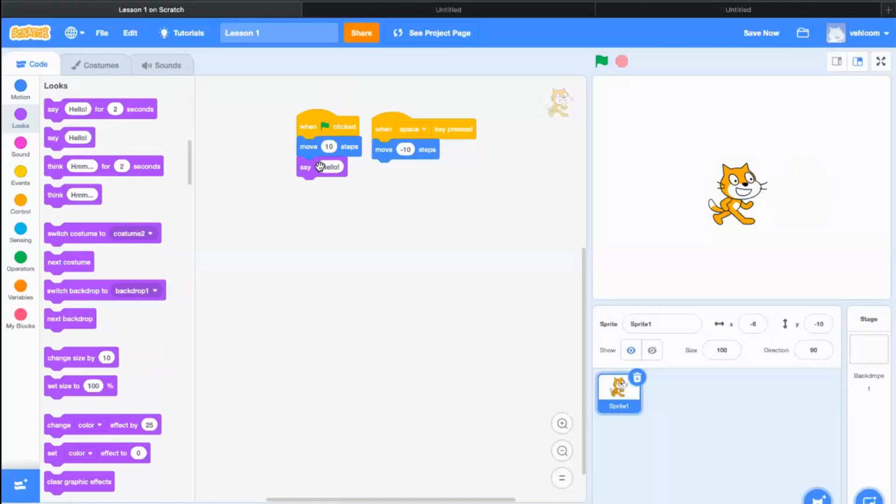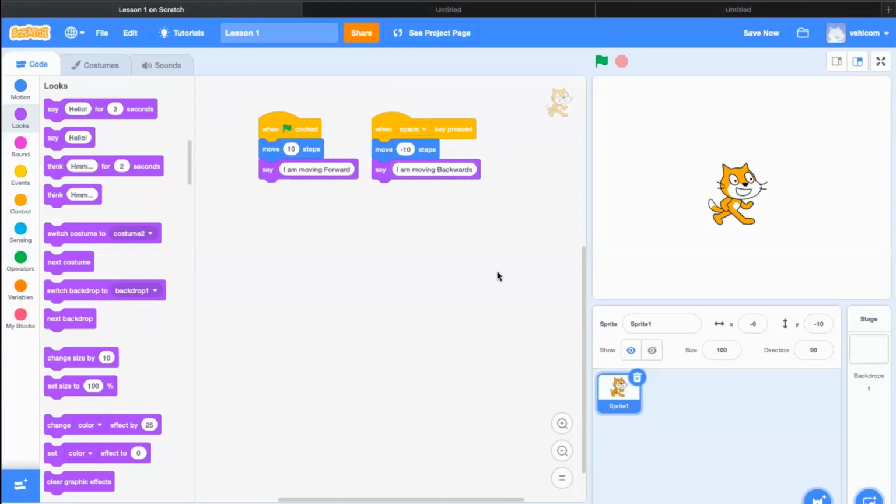So when the flag is clicked, move forward 10 steps, and let's say I am moving forward. And then we could also drag another say block and say, I am moving backwards.